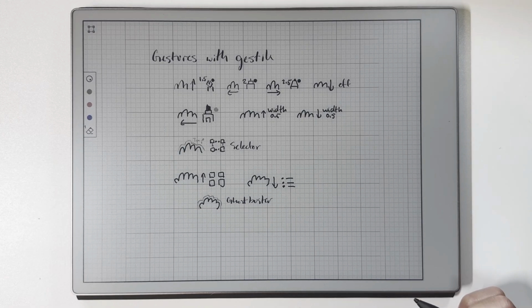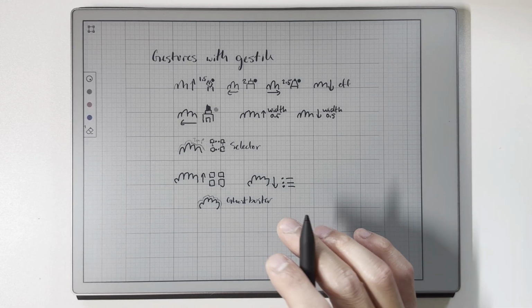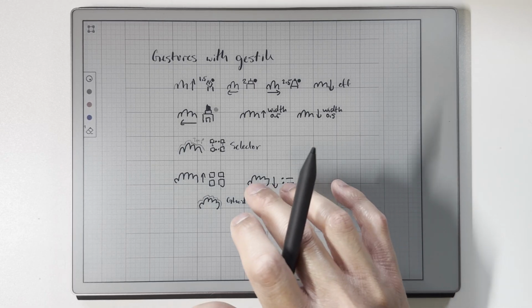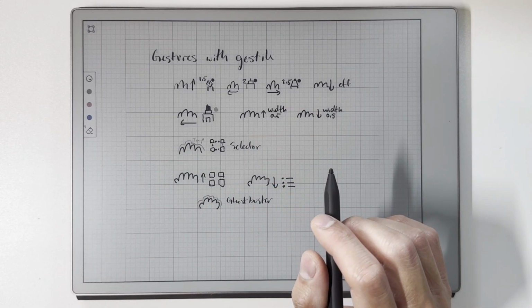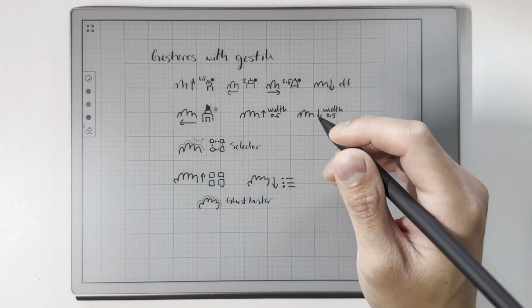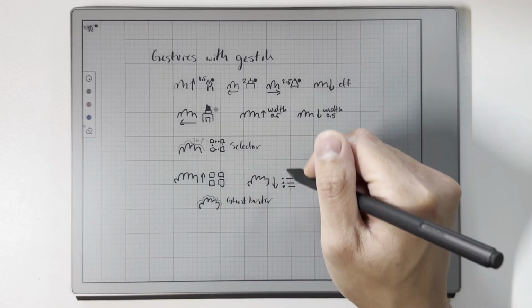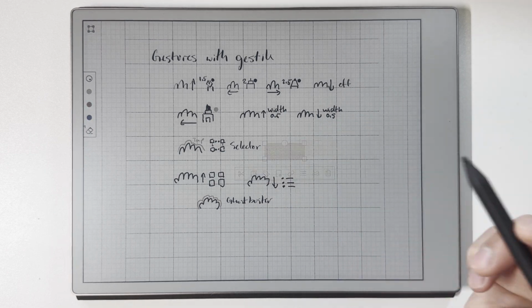And the one thing that I'll say about these gestures, if you're like me and you like to use keyboard shortcuts, this is pretty much the same thing, but using your fingers. And the one thing that I'll say about these gestures is that they're pretty difficult to activate by accident because they're pretty specific with the way that you have to activate it. And at least for me, I find that activating them is actually pretty easy, even while I'm holding the pen. So I can just be writing something. Oh, I messed that up. Let me just activate my selector, move it here, or delete it.